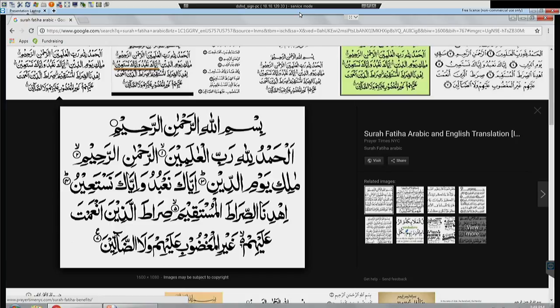And again, there's only 2 letters that you use for the nose, mim and nun. When reading, do not say Rabbil Alameen with your nose. How can you tell? The litmus test is to close your nose. Rabbil Alameen. If that's the sound that's coming, then you're using your nose. The meem comes from the nose as well, so that's a little bit harder. Maybe Rahim is a little easier. Ar-Rahmanir Rahim.